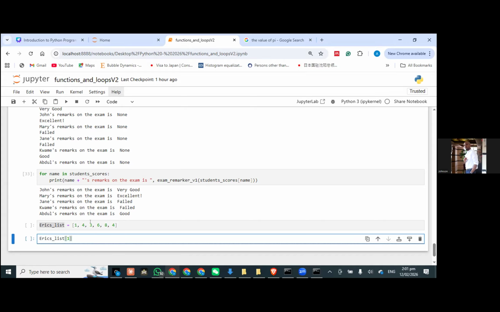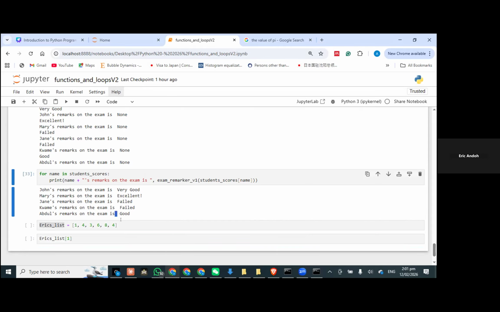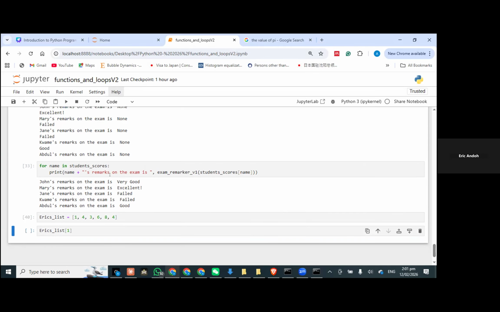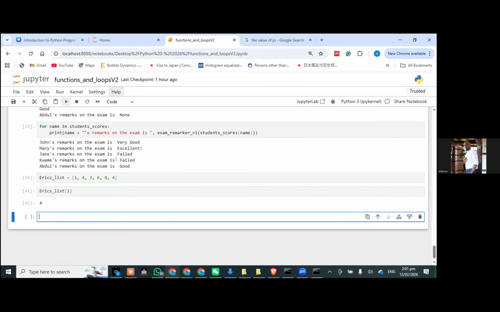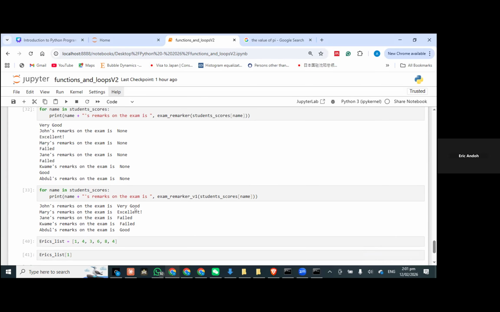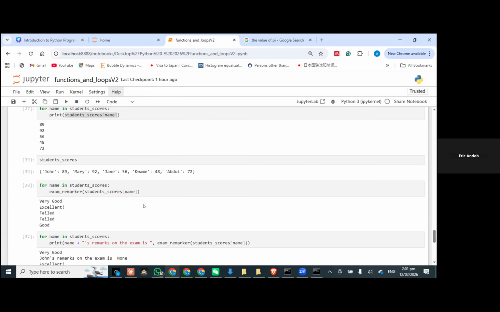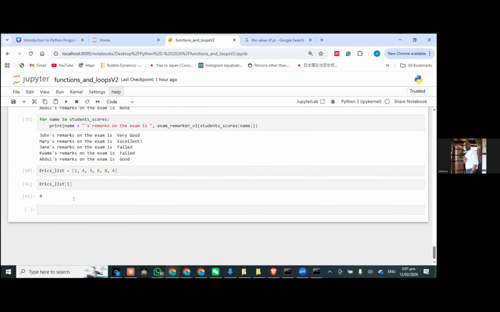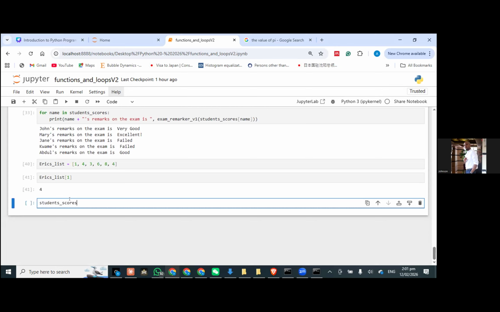So my question is, in the dictionary, can we also use these methods to call an index or something in the dictionary? Why not? Let's try it and see.